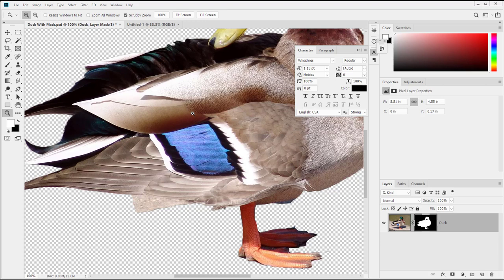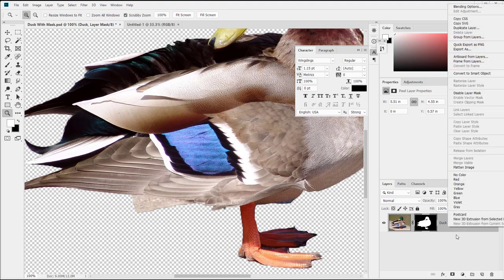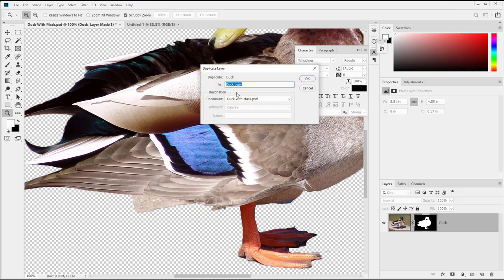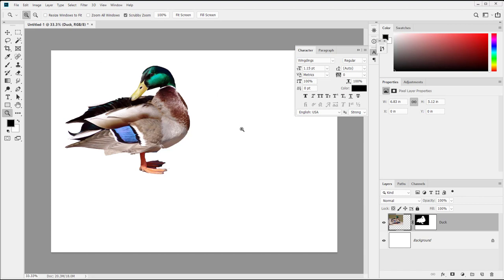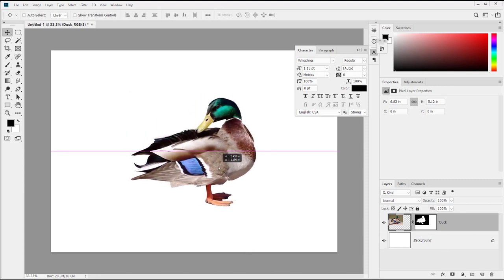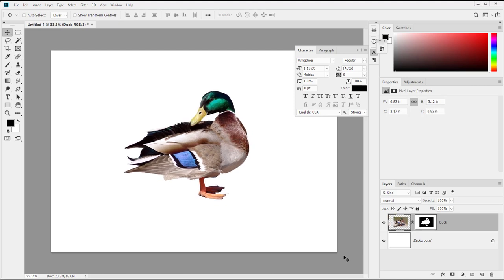I'm going to pop over to the duck and right click on the duck layer. Up at the top, I have the duplicate layer option. I'm going to choose that. I could just drag it across, but I'm going to do it this way. On the duplicate layer dialog, for the destination document, I can choose the Untitled 1 document. There we go. We'll call this duck, and I'm not going to save on that, because once we convert this to a smart object, the smart object will be named whatever this was. So a smart thing to do is to name it in advance. Hello, duck. So we've got this duck. It's a good looking duck.